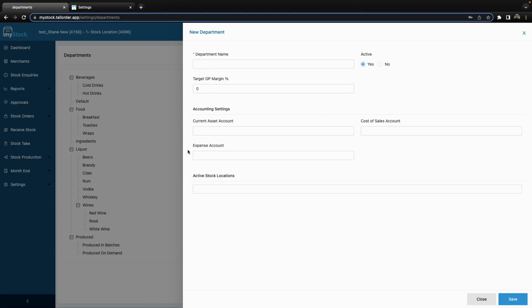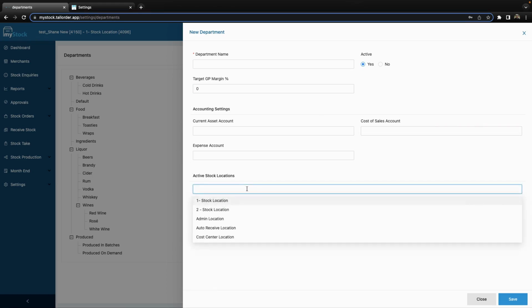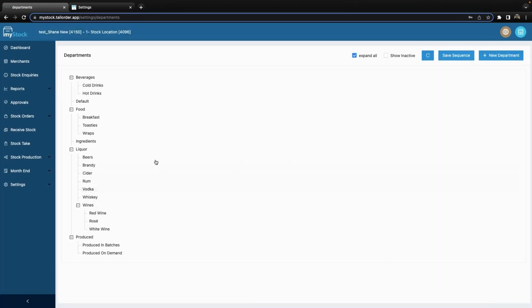You can input your account settings in here, and you can select which active locations, stock locations, this department will be active in. You can select them by choosing any one of them over here, and then you can select save, and that will save that department in all those locations that you choose. So let's take a quick look at some of the GP margins here.